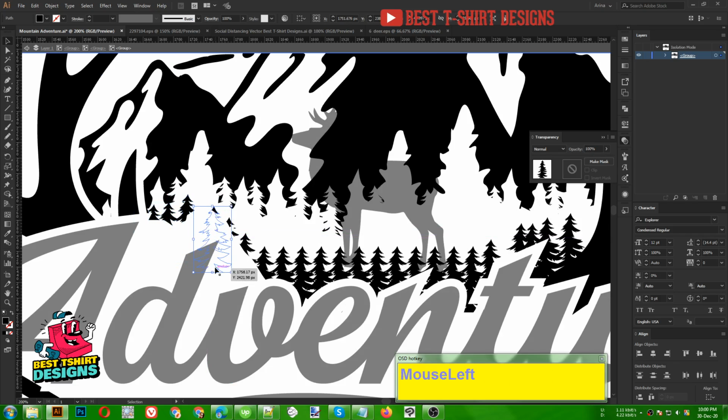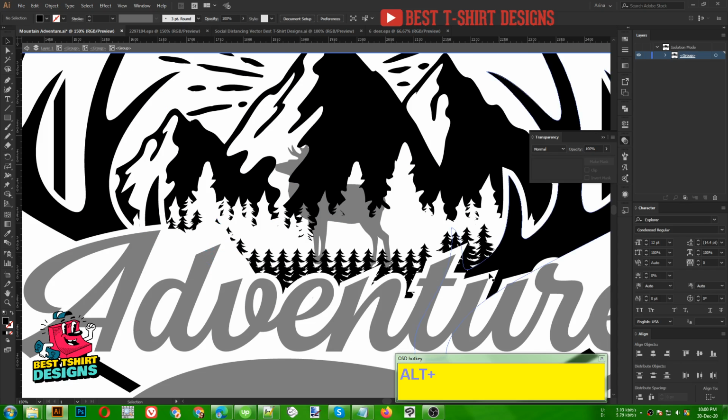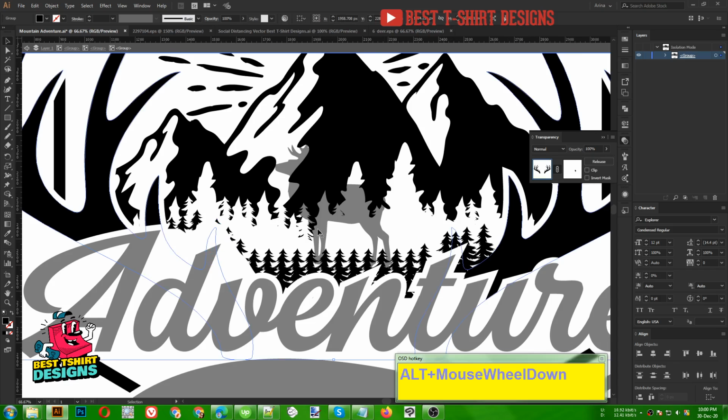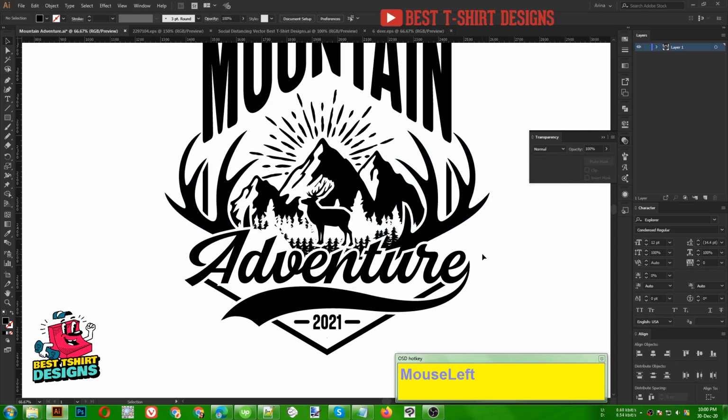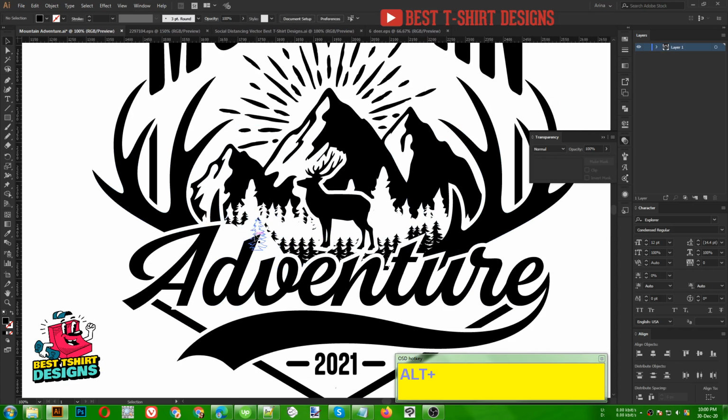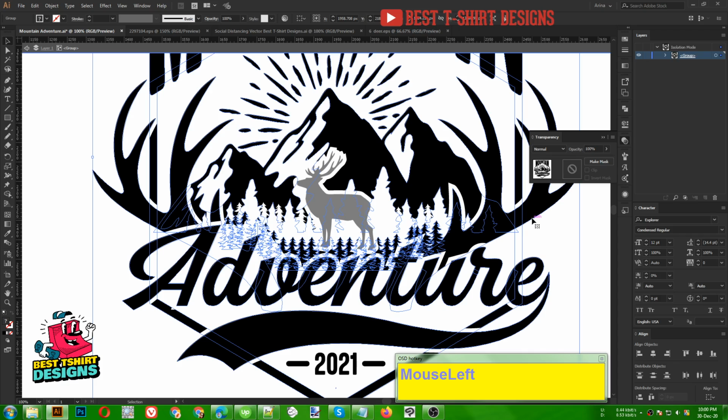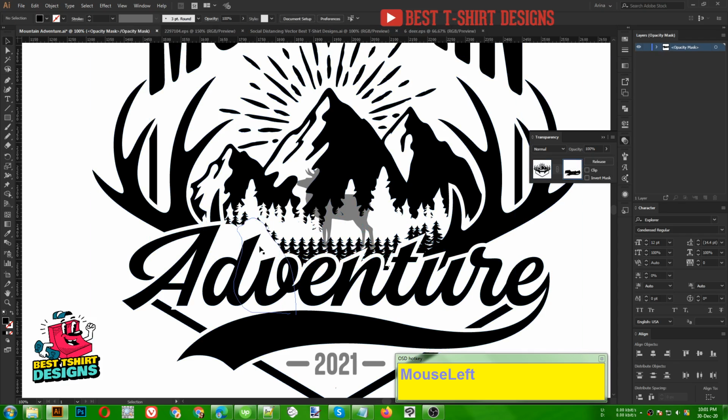Now for this area here, we will just need to select this deer horn or this group here. Now let's click here, and as you can see, here is some problem. So if I just click here to select this group, and inside the transparency, whatever shape we pasted will be visible here.